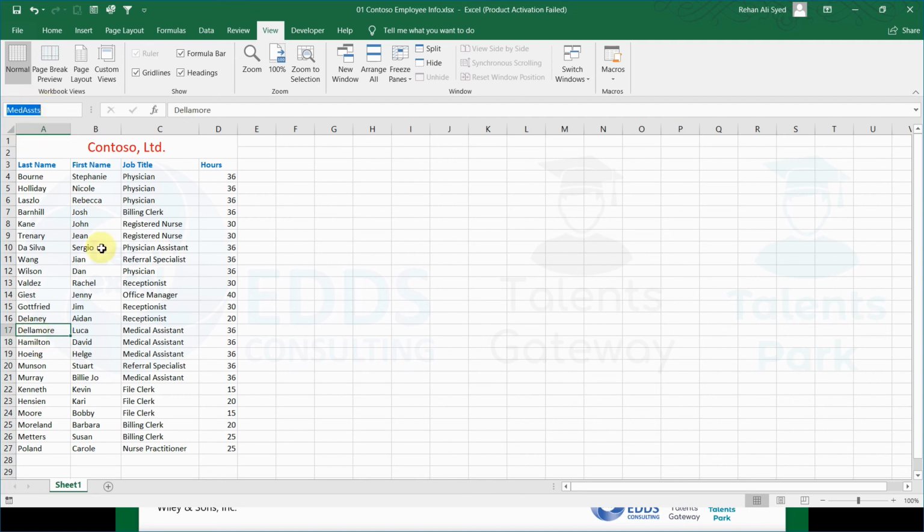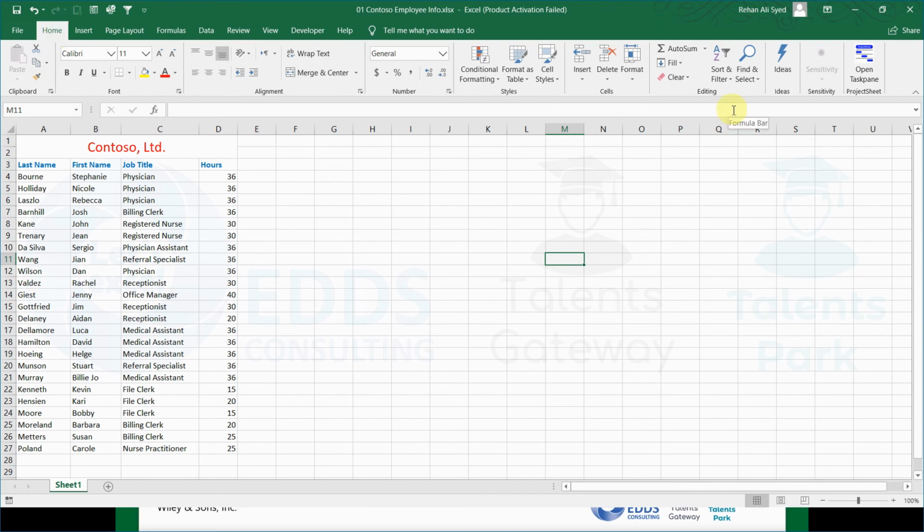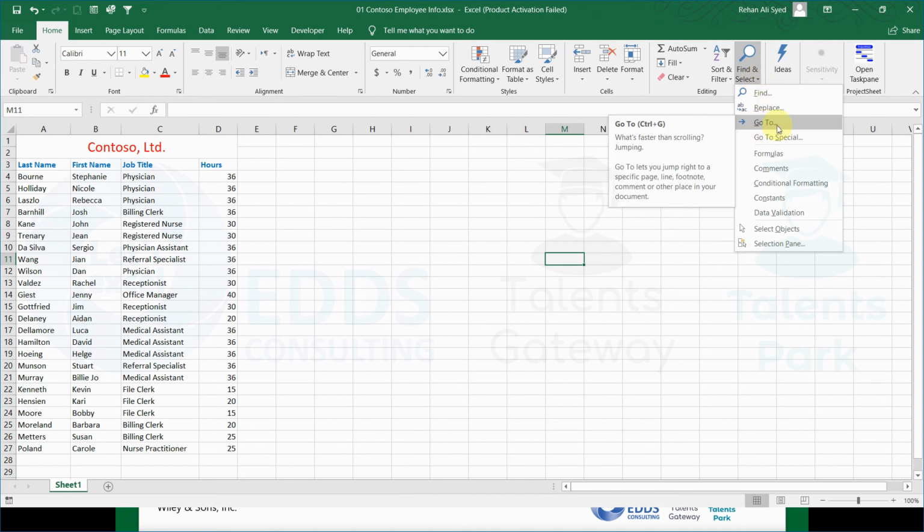Now let's go to M11. Now I want to go back to the cell that I have named as medical assets. Go to the Home tab if you are not there, and in the Editing group, from the Find and Select drop down, click on this Go To.